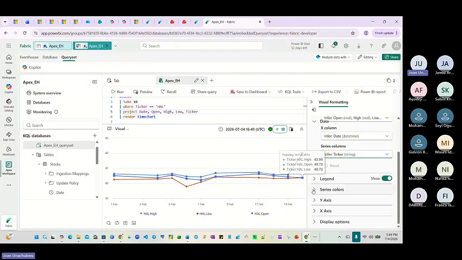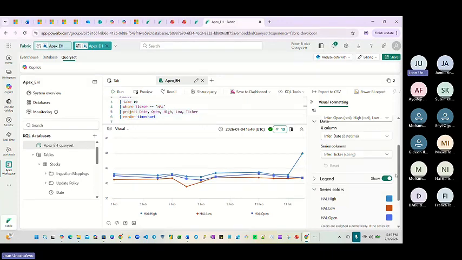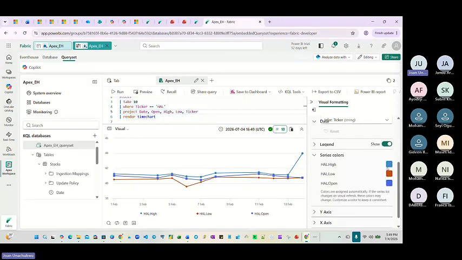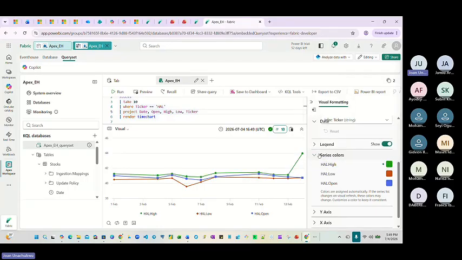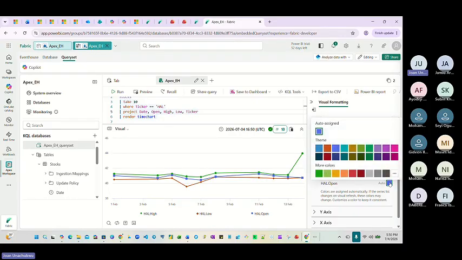Let me click on the series color. These colors are almost alike, so let me change the high, or maybe make the high green instead. It looks better, and maybe I'll make the low red, which is great, and open. For open, I could use.